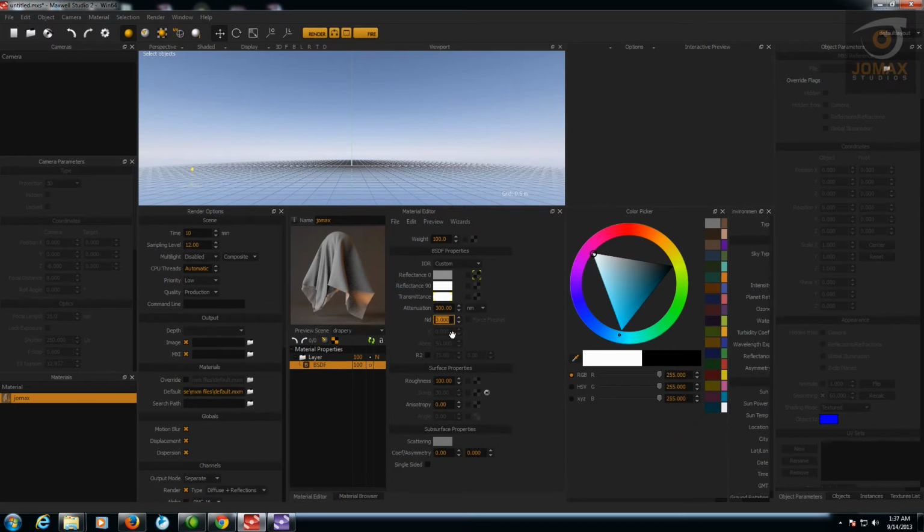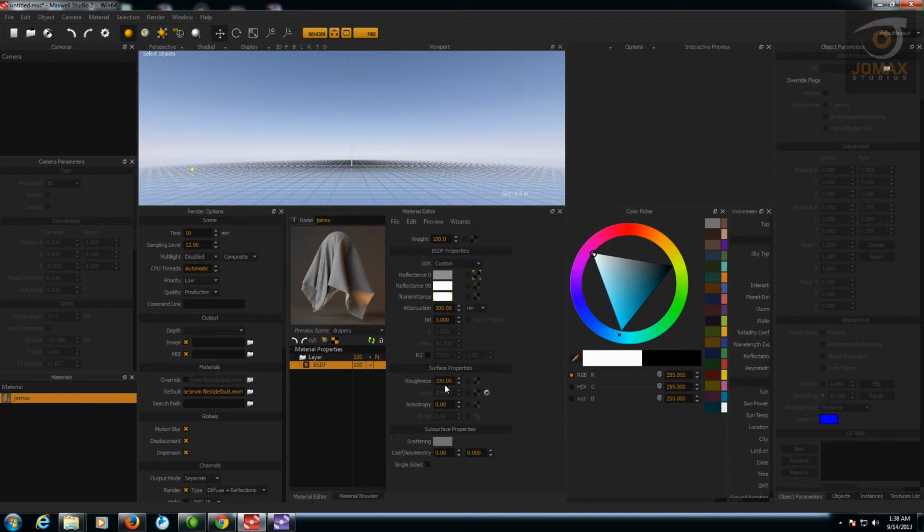K is the multiplier kind of thing for ND, the index of refraction. AB is advanced things. R2 is a custom refraction coefficient of I1, a custom Fresnel curve. Actually, it's very useful when you make velvet or something like that, having unusual Fresnel effects when it's folded or not.